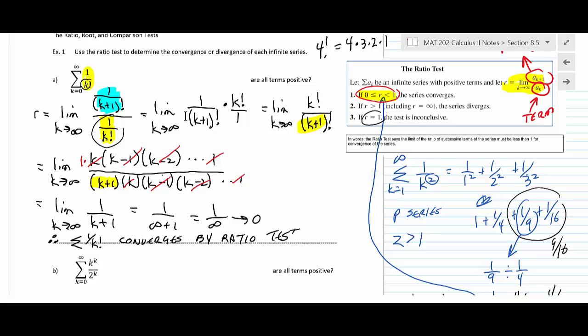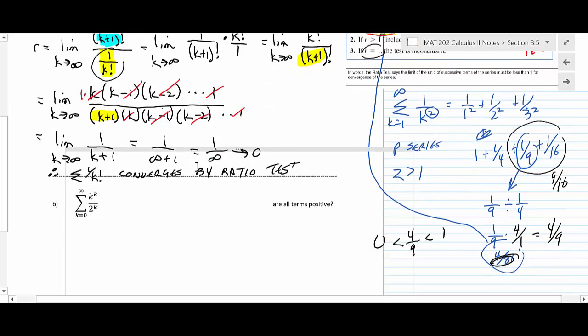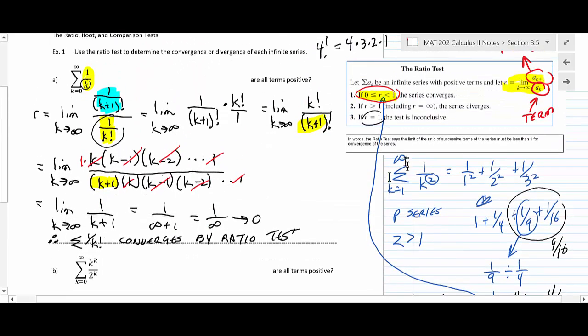So it's kind of like you're not really doing a proof, but you're demonstrating your knowledge of proving by the ratio test that this thing converges. Does that make sense to everybody? Yes or no? All right, ratio test is not too bad. The key thing is the algebra and then getting down to some limit that you can evaluate. All right, so let's go to the next thing here.